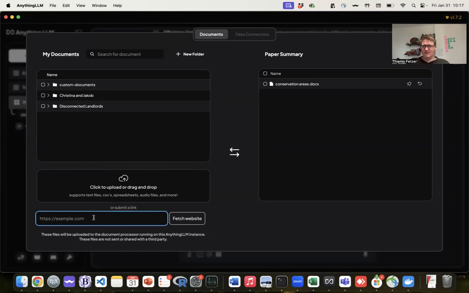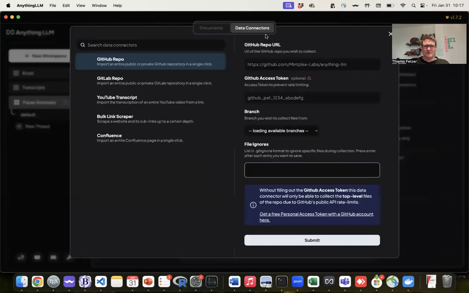Again, this is one of the reasons why digital ID is being rolled out, as I've been saying for a few years now, that essentially websites are going to ask you to authenticate access with your digital ID, because the LLMs or AI agents can do a lot of the scraping tasks. So you could, for example, provide a website that is fetched. There are also tools in terms of data connectors. This is still a bit underdeveloped, but there's great promise in this.